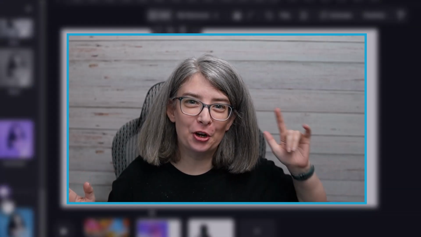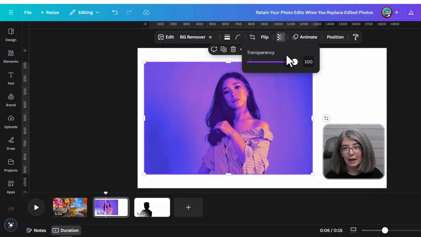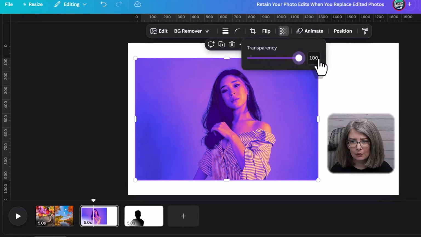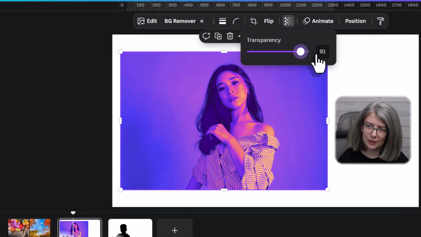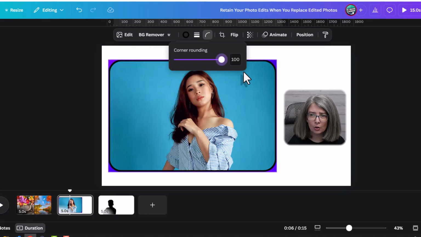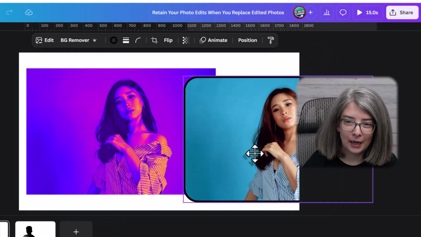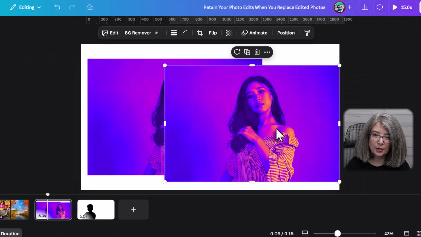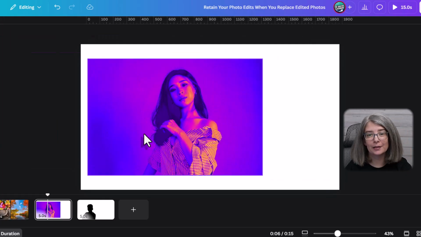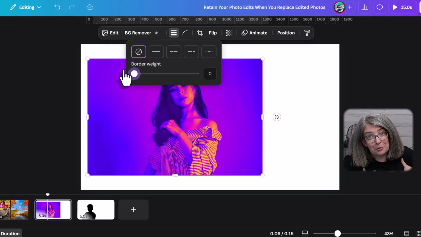Editing Jennifer here. You're about to watch me be a complete idiot. Maybe I want to reduce the transparency. Whoa, what is it reducing the transparency of? That's weird. Let's add a little corner rounding here. It's not doing that either. Whoa. Oh, I'm an idiot. I have one behind it. When I was doing the transparency behind it, it was showing that one. Let's see if it will do the border. Yep, not a bug. I'm just an idiot.